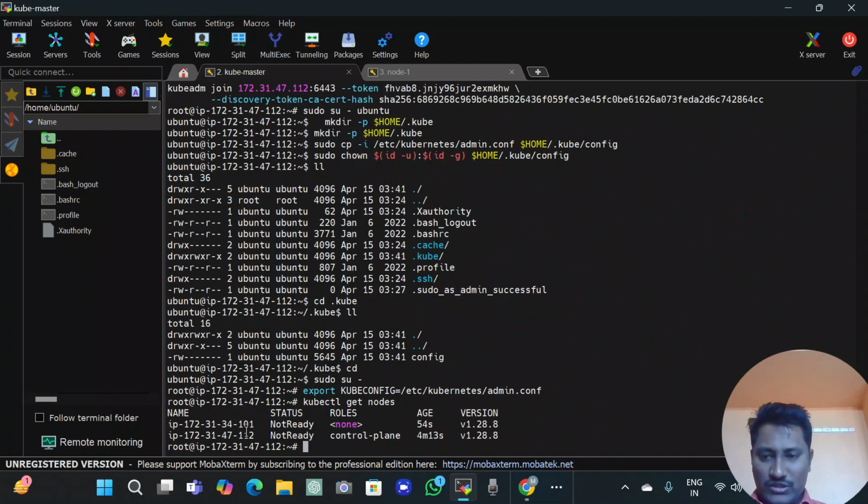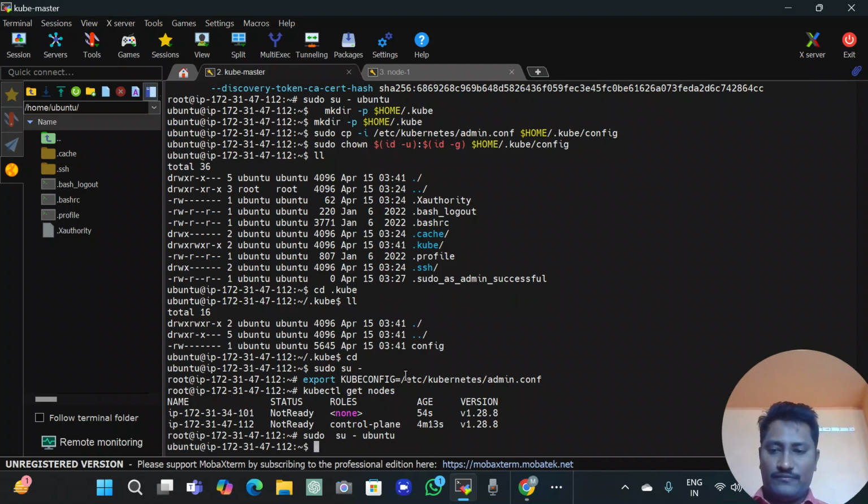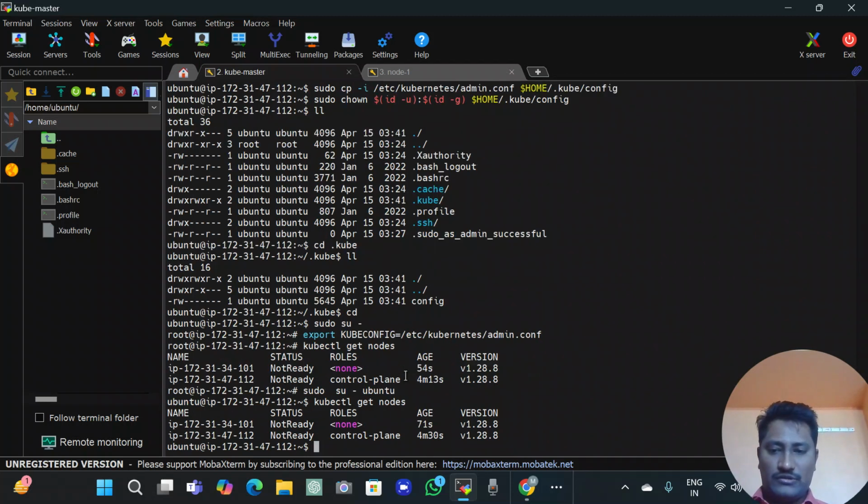Here we can see the nodes. And as a normal user also I can see them with sudo, kubectl get nodes, because that .kube config file I have in both my Ubuntu user and the root user. That is the reason I can connect to my cluster from both users.